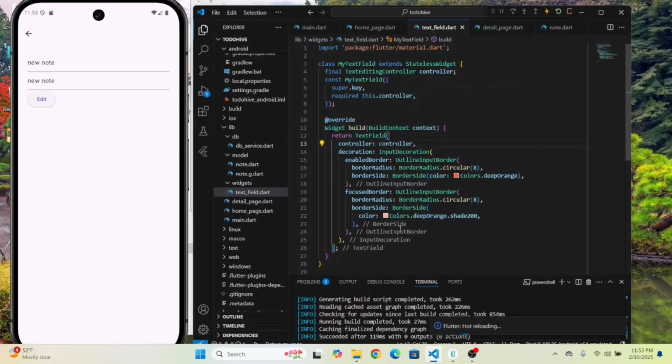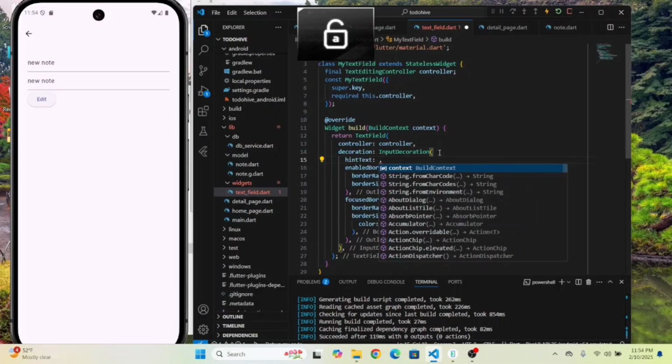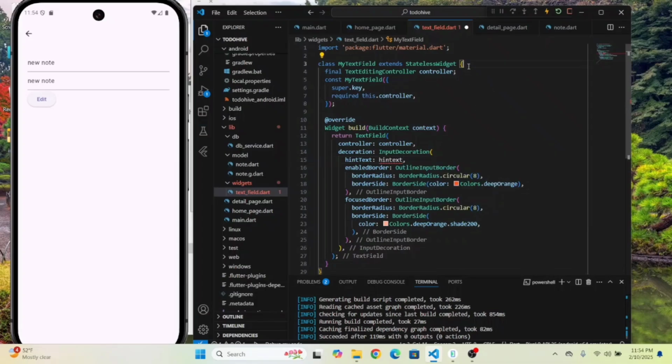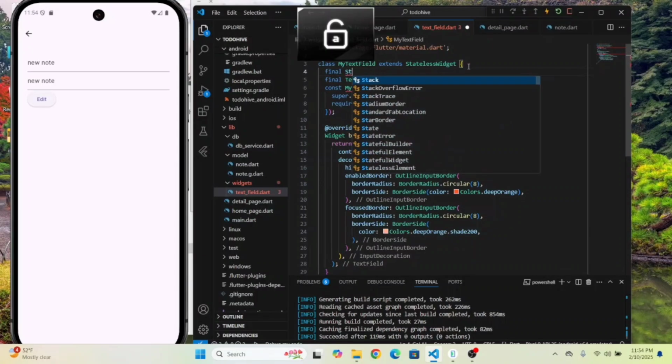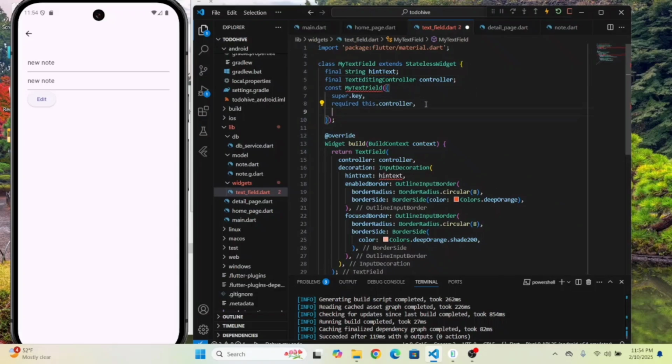Like this, and we'll have the hint text also. Let's initialize it over here. It's going to be a string hintText like this, and construct it to require it.